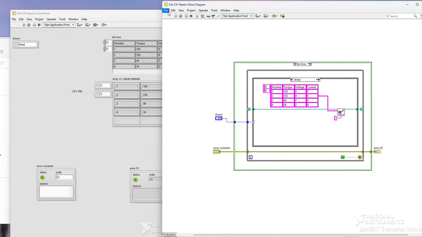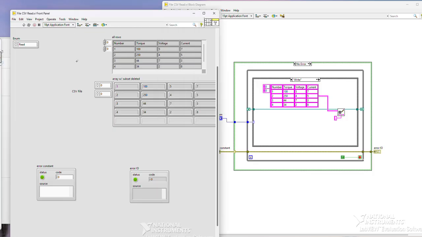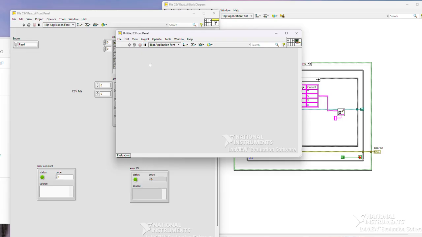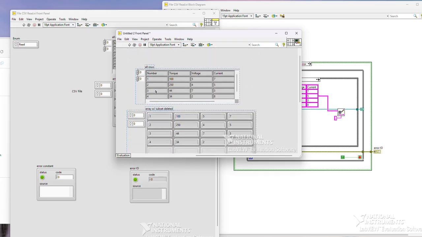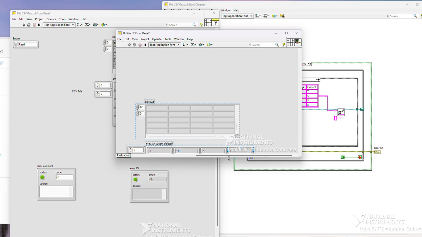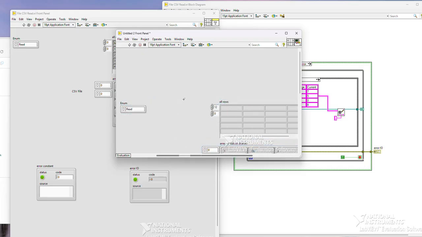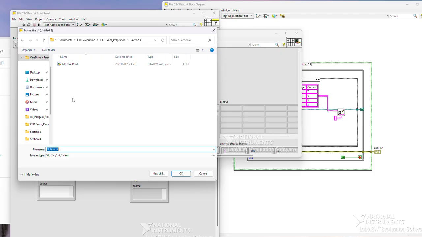And I'm creating one more CSV file for you. I'm copying, and this one is an exercise for you. What you have to do is create this functionality. So basically, this file is read CSV exercise.